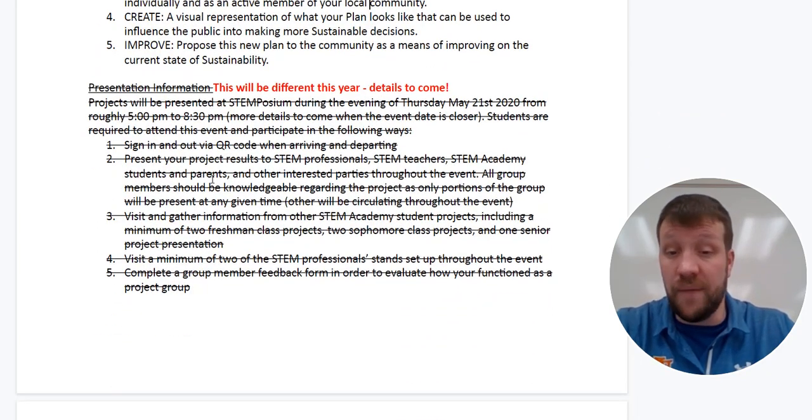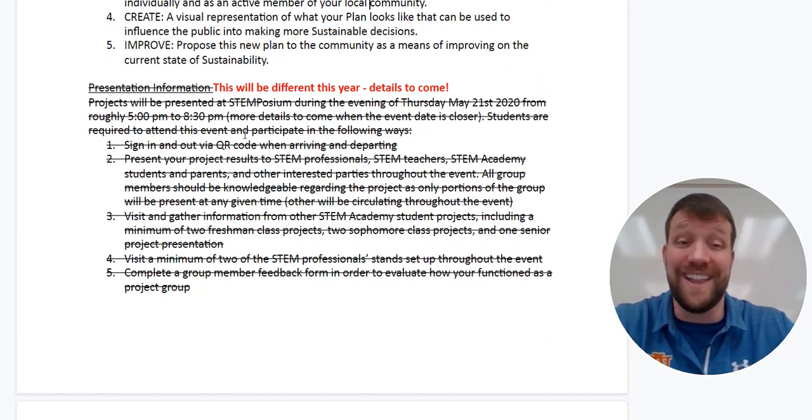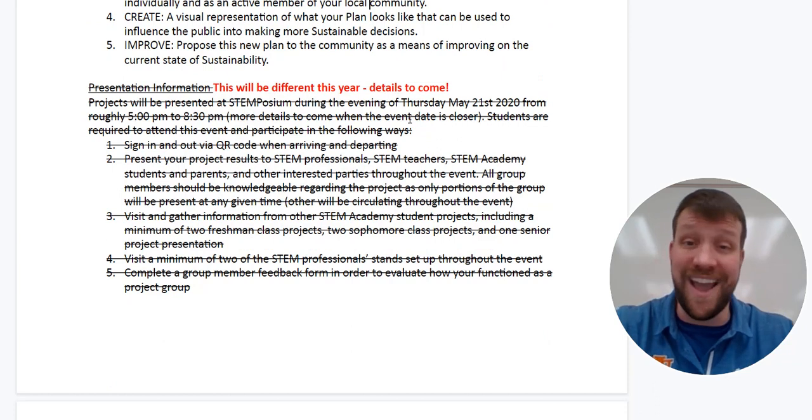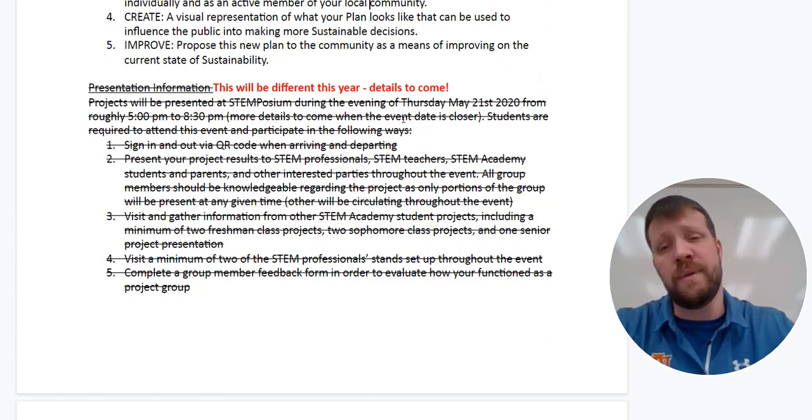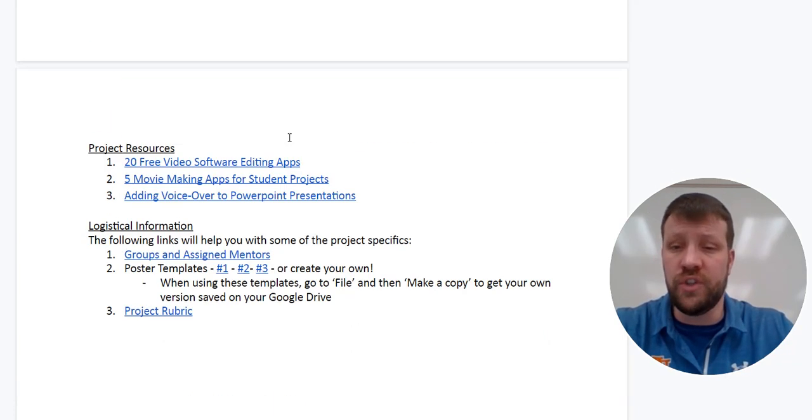The Symposium stuff is different than it's been in the past, as it was last year. So I'm going to get you info on that as it comes up rather than trying to outline it now, not knowing exactly where we'll be. We're going to be flexible there, and so you'll get information on that soon.